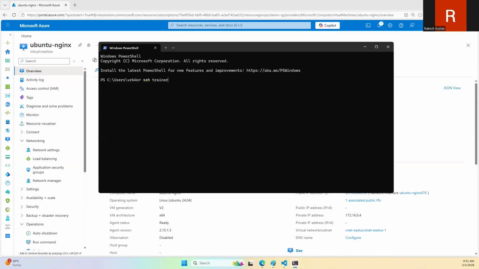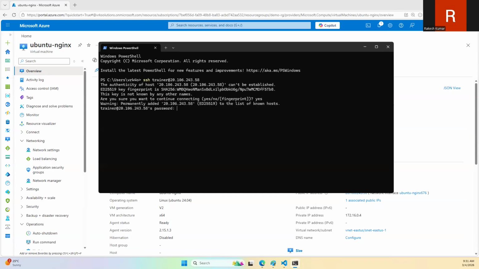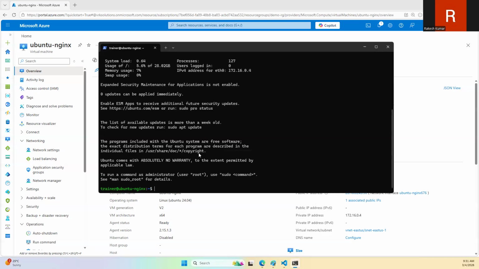How do we log in to the VM? SSH, username @ public IP address. We have to mention the public IP address, not the private IP address, because that machine is being connected to from the internet through its public IP address. Just provide the password, and we are logged in to the VM.